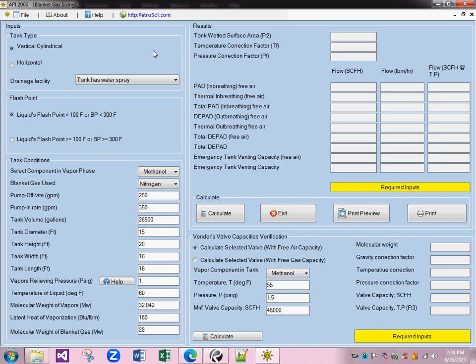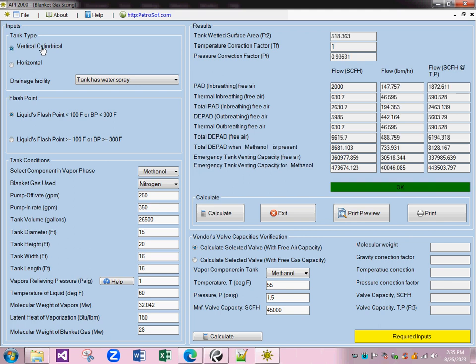On the left hand side of the application you can see the input section, where you can select the type of the tank, whether it is vertical or horizontal. You can select it from the option buttons here, and also you can select the drainage facility provided along with the tank from the drop down list.